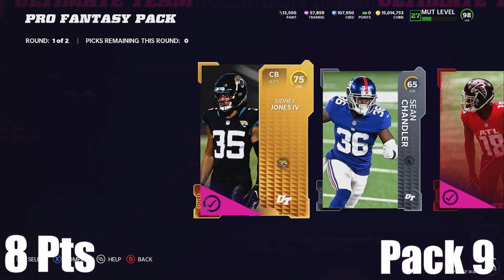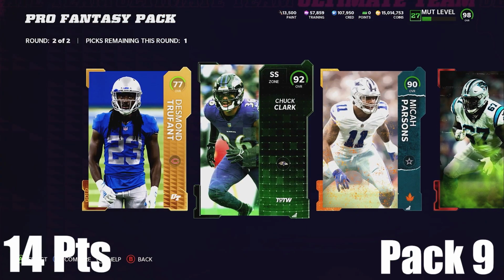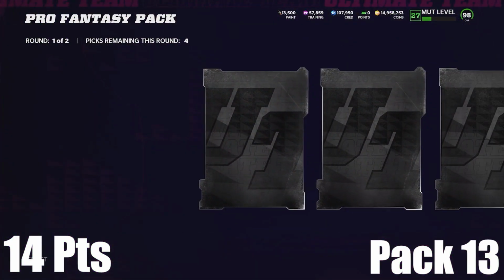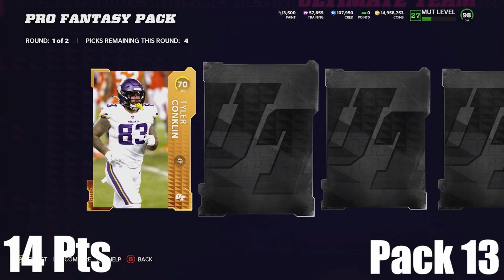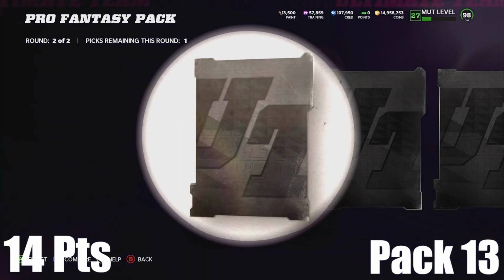Also, these packs are being opened on Friday night, not Saturday morning, because we wanted to try to get the 2 LTDs, of course being KJ Wright and Kadarius Toney. So those packs are not open Saturday morning, as we get Chuck Clark in pack 9. We're off to a roaring start. I want to say I was at like 14 or 15 points at pack number 30 last time we did this video. Here we go again.